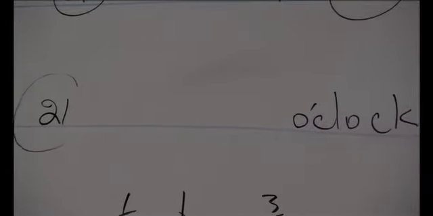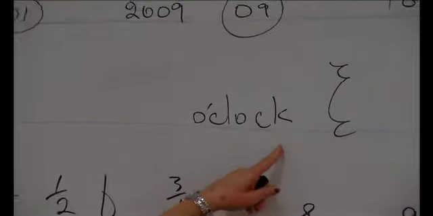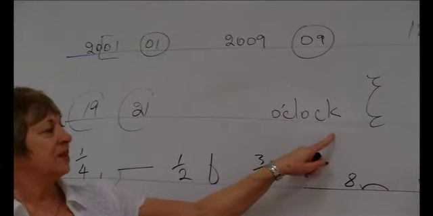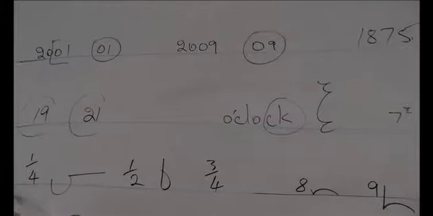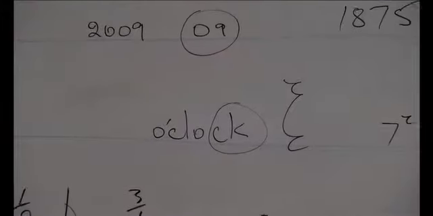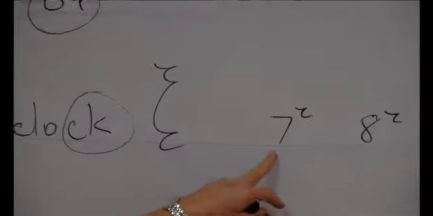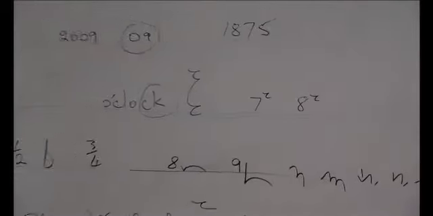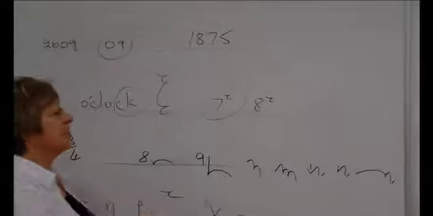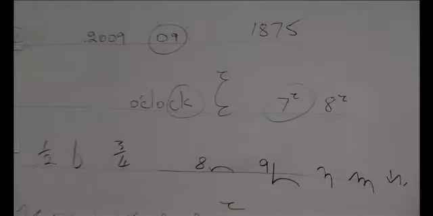O'clock's an interesting one for time. If we wrote o'clock out in full, we'd have OCLC. Remember, you can either use the C or the K at the end of the word, but what you can do with a number is just put a very tiny OC next to the number. Now, normally you don't have to circle the number if your o'clock is followed very closely. It's a little bit like phrasing. Put the word close together and you realise it's one whole word. If you feel like you want to circle it, that's fine, but you certainly don't have to.